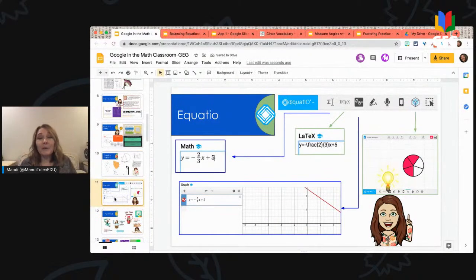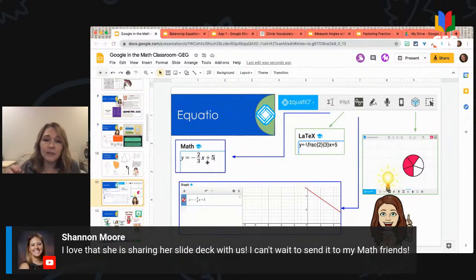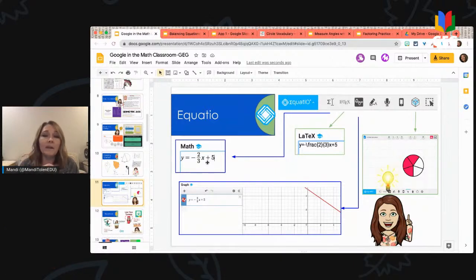So Equatio, if you use Google, I really, really, really recommend that you sign up for the teacher version of Equatio. It's free. You get access to the full features of Equatio as an educator. And it's more than just an editor. So I do love the editor. That's this first part. You can just type in really simple equations, type in words like sum, and it'll bring up the summation. You can type in the caret for squared. So it can read your LaTeX, but you also have a LaTeX button if you want your more complicated equations to go in, which I really like.